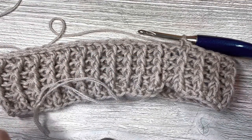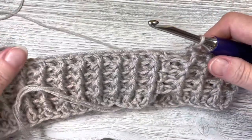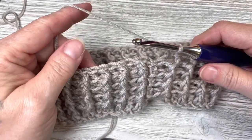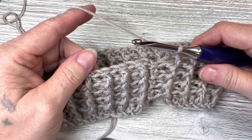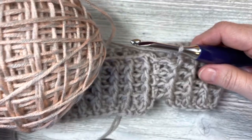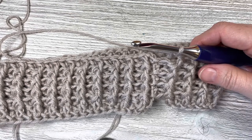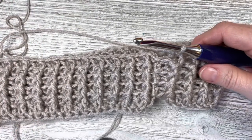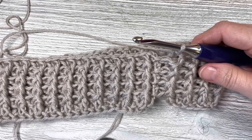so I am to the end of my 5 rounds of the ribbing, and I'm going to change color, I think. I think I'm going to do the middle section with the combination color with this, and then do the end ribbing with the peach color, the single peach color. I think that will work out well. So I'm going to go ahead and switch colors to the combination of the peach and the gray.